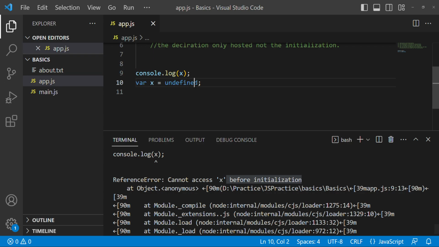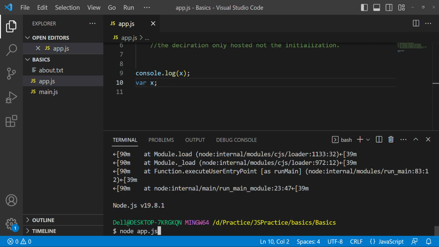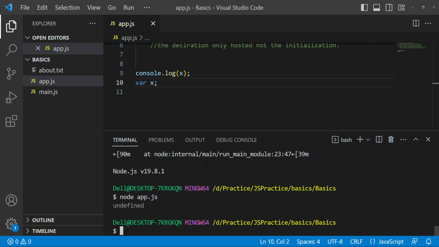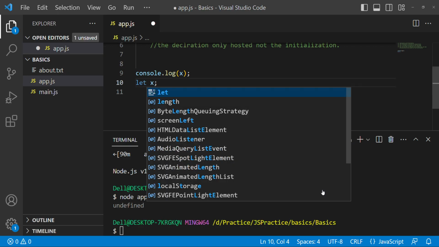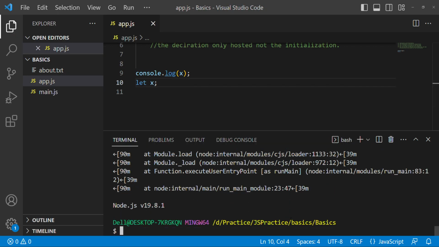But in the case of let, the hoisting happens, but undefined is not initialized to it by default. That is why in the case of var we are not getting the reference error, we are getting the undefined value, but in the case of let, we are getting the reference error because of the initialization error.